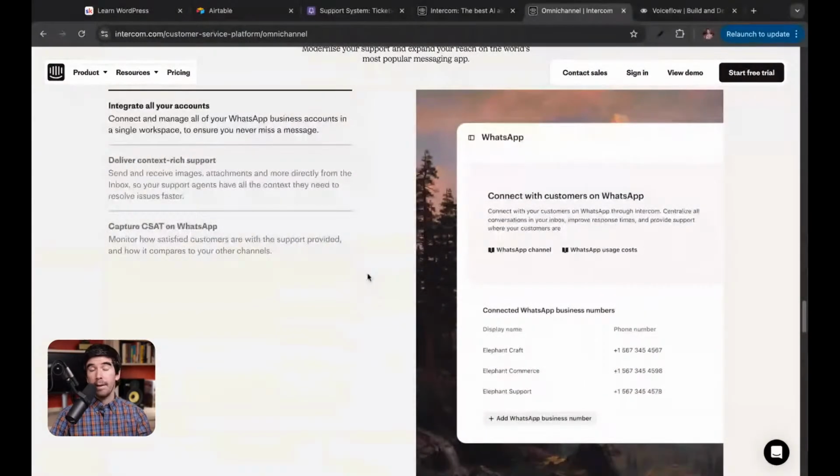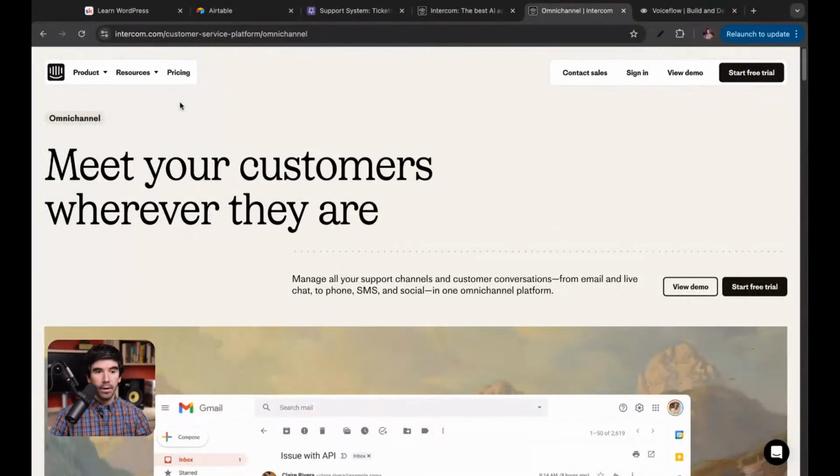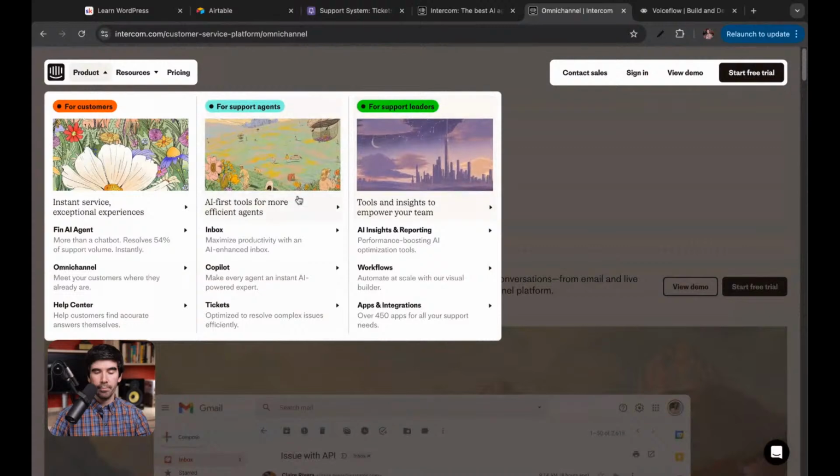So great little tool. It's called Intercom. They've got all sorts of different levels for smaller companies, larger companies, enterprise. So I suggest checking it out, especially if you have a small business or medium business, whatever size business, and you're thinking of how you're going to manage all these support requests and keep people happy. Intercom, great tool.